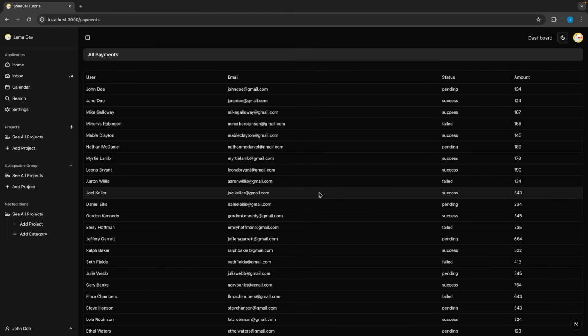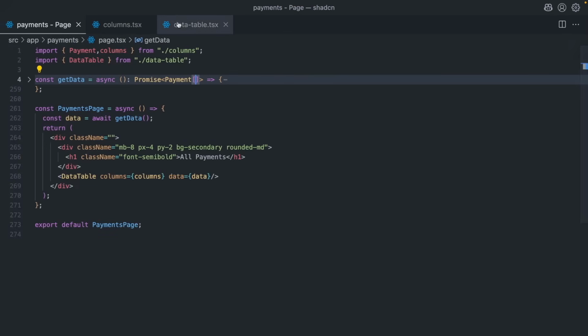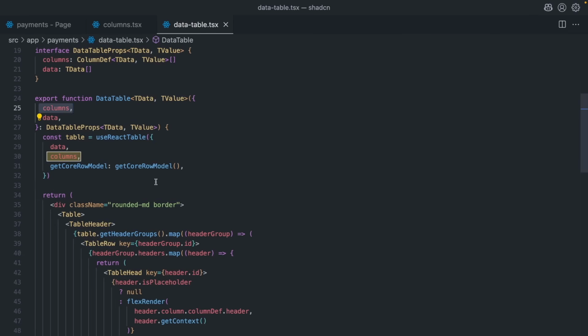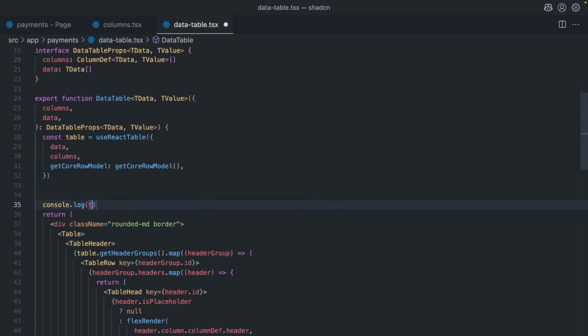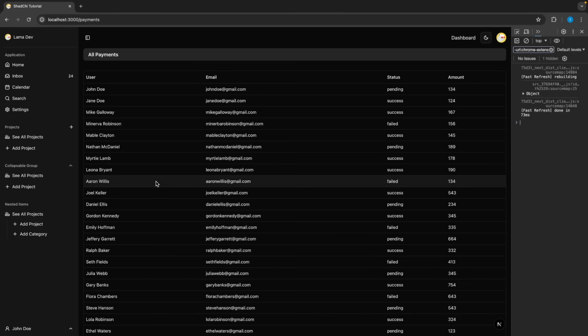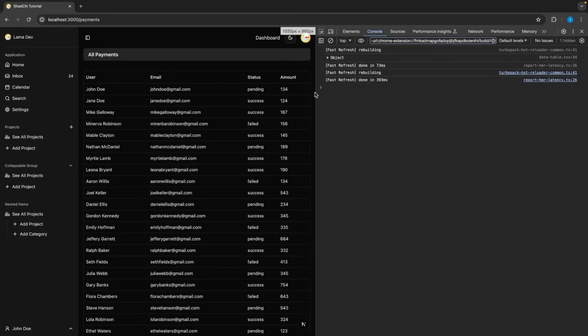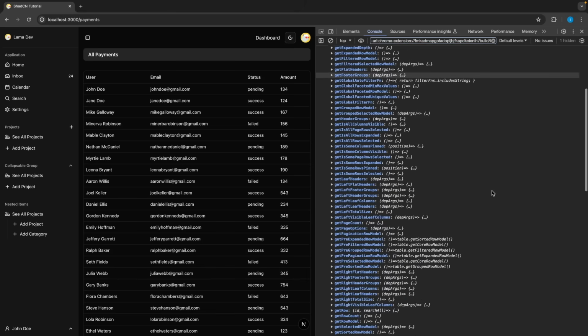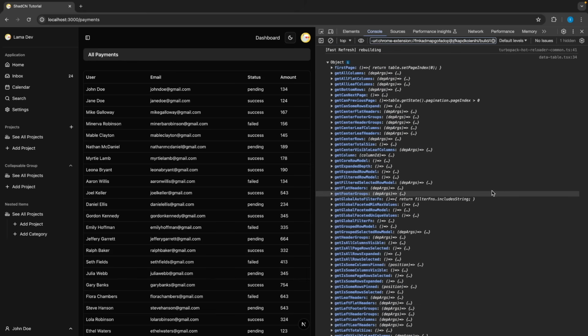Awesome. If you check the Tanstack table, you'll see tons of different features. Let's console log. I'll say table. Open my console. And as you can see, there are many methods here. To get headers, we are using getHeaderGroups.